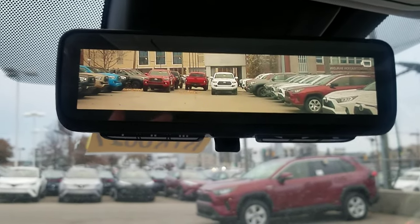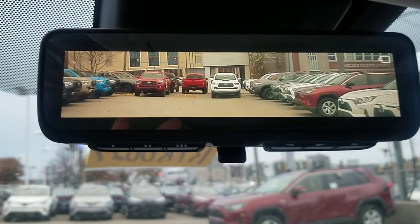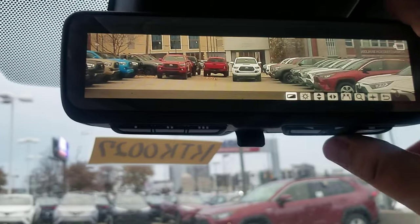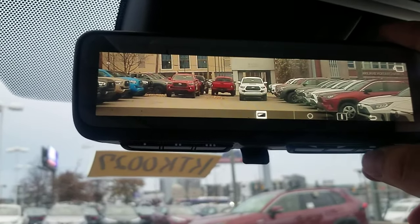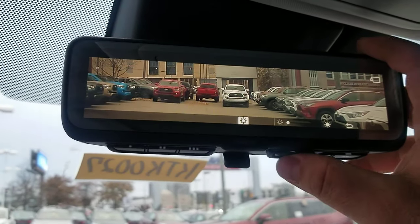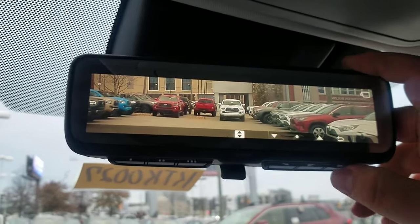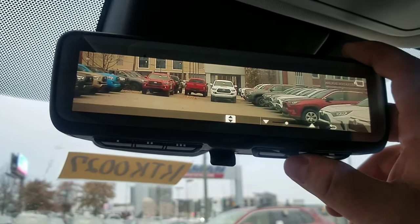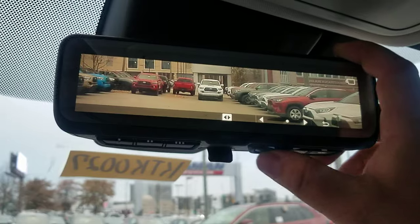I'll show you that camera in a little bit. Now, if you don't like how it looks for any reason, you can change it. This button here is the menu. When you come to this menu you've got several options. This first one turns on or off the self-dimming mode. This next one is the brightness — you can see how bright or how dim you want it to look. The next one is position, and keep in mind you're hitting this button to select and to go back. You can actually set the position for however is best for you to see.